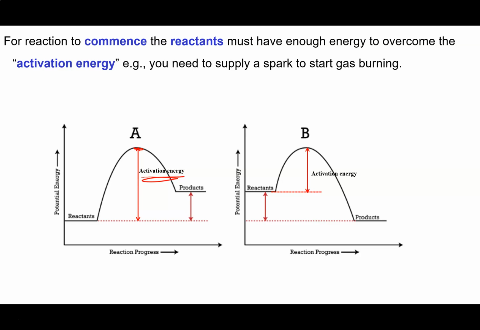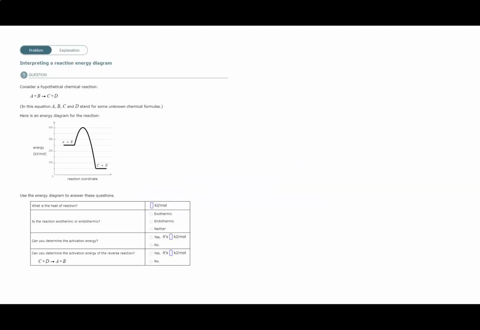You've probably felt this with tasks yourself. There's a kind of inertia to getting started, and then once you start the task, it kind of keeps going spontaneously. That's the activation energy. All right. So for every reaction, there's always this little barrier that it has to get over before it can get moving, if you will. Problems in ALEKS involve interpreting these energy diagrams.